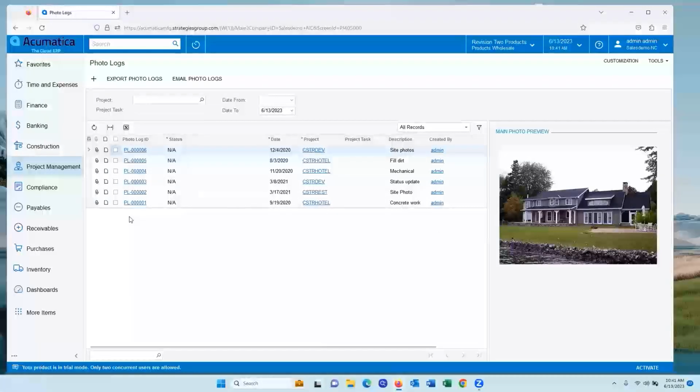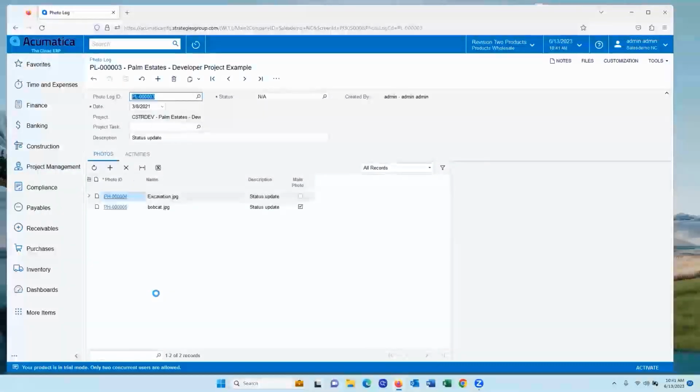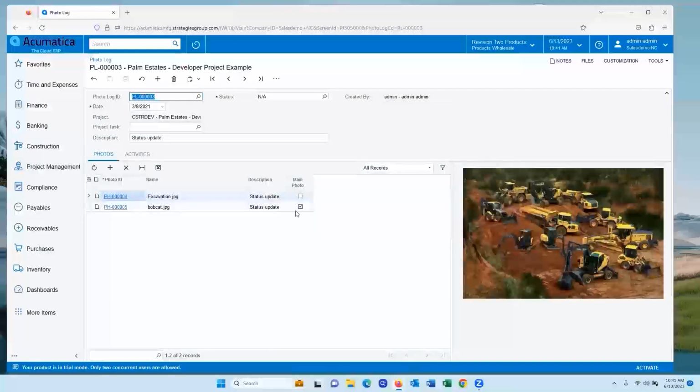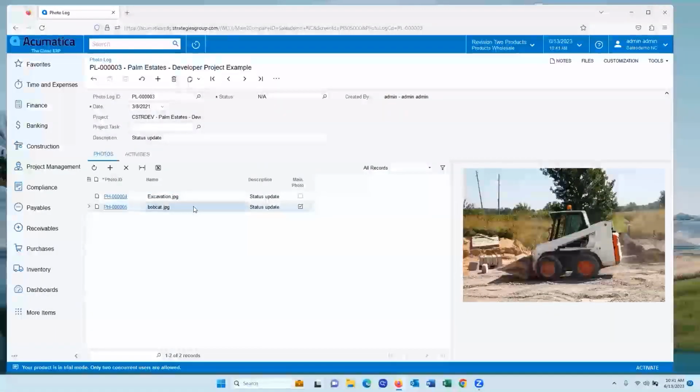Each photo log could contain several different photos, but one is designated as the main, but I can still come in here and click through all of my different photos. Photo logs are a great way to keep your photos organized and really get a visual of your job progress.